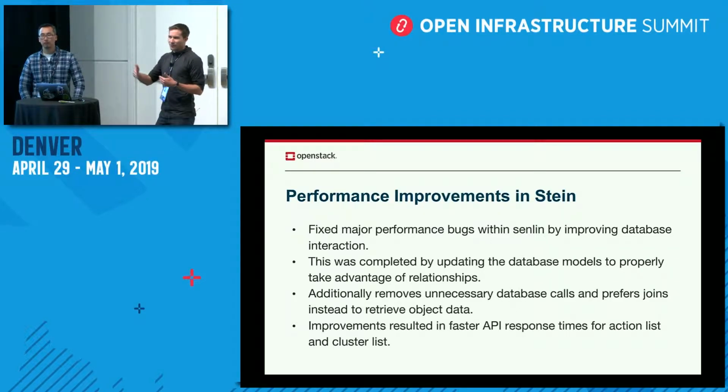It was in Python. It was just querying the database over and over again, rather than it just being a join that grabs everything all at once. So by removing that, we made it a lot faster. The API was able to actually return rather than just timing out. So it's a major improvement.